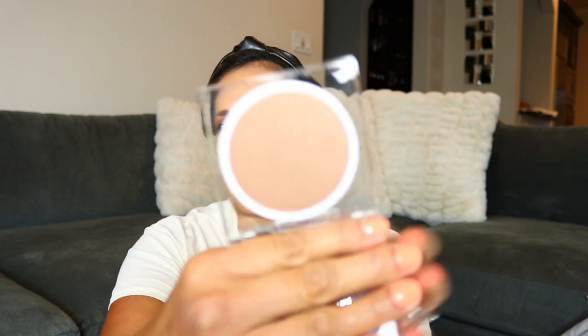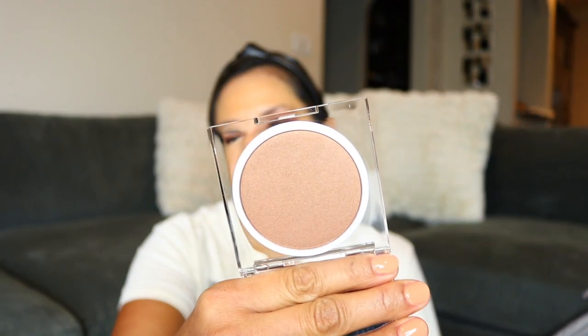But for now, I'm going to go ahead and start with some bronzer. I am using the Luminizing Bronzer by RMS. So I saw this bronzer when I went into Sephora, and it immediately caught my eye because it is a luminizing bronzer. It's not a matte bronzer. As you guys know, I do love bronzers, but this one just looked like it had a nice sheen to it. I don't know if you guys can see, but this is the packaging right here. So the case opens and there's a little mirror, but this is the shade right here. And like I said, it's a beautiful luminizing bronzer.